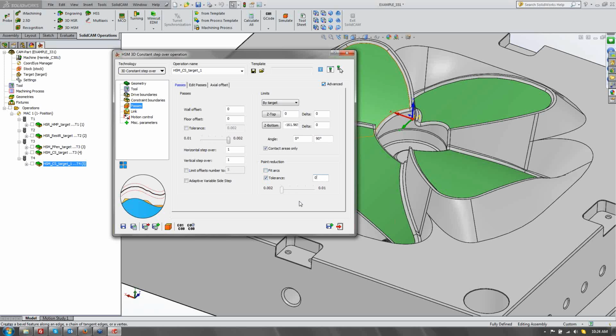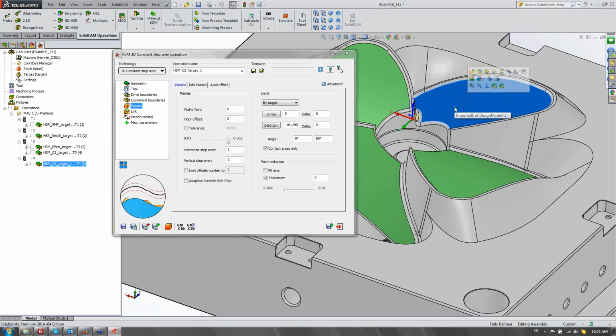I checked this in the Technology Center in SolidCAM GmbH, and after we do this, really we get the best result. And always, if you don't have any limitation in the memory for the machine, and of course you want to do high polish, work with high tolerance, work without fit arcs, check on the tolerance and put 0. After this, really you can see the power of HSM, the high quality with the tool path, and you can really do high polish if you want to cut this part.